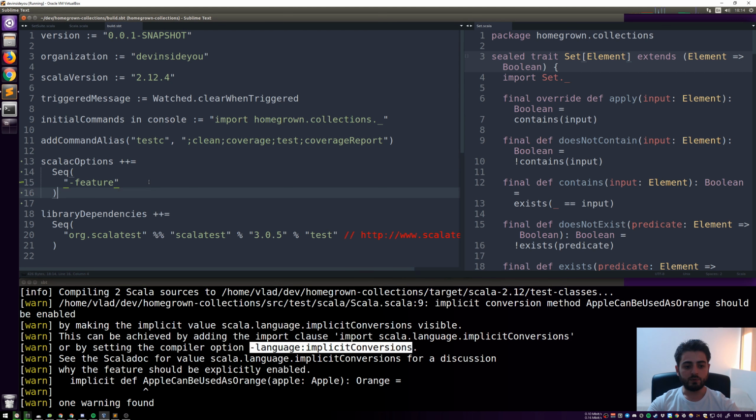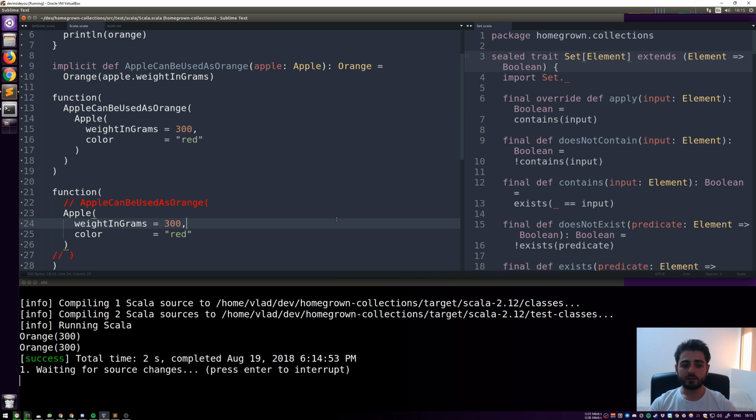Now again, we're going to have dedicated videos for implicits, and for now I'm just going to say a few tiny things. This particular type of implicit that we're doing over here is very, very dangerous. So please only use it when you know what you're doing. And to add a little bit to the crash course, how does this work?